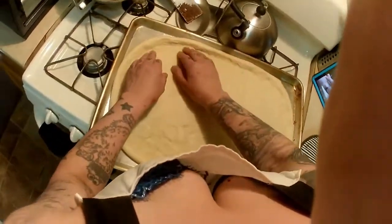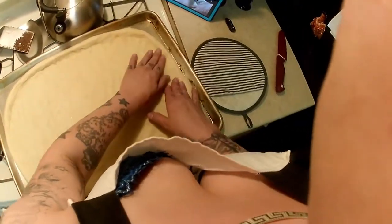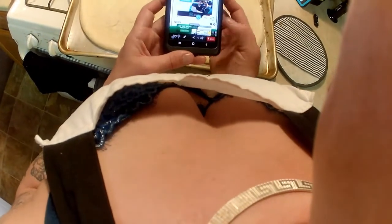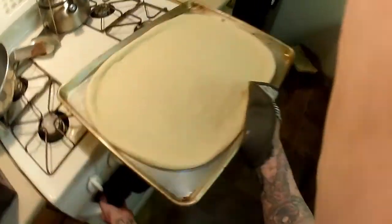And you're going to stick it in a 425 degree oven for like 5 to 8 minutes, I believe. Let's see. 4 to 5 minutes. Let's just stick it in for 5.